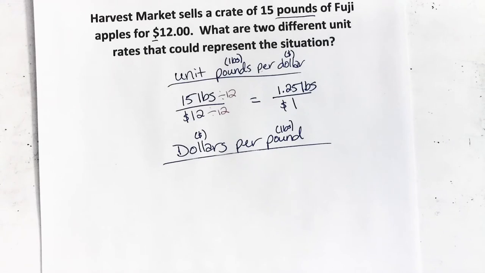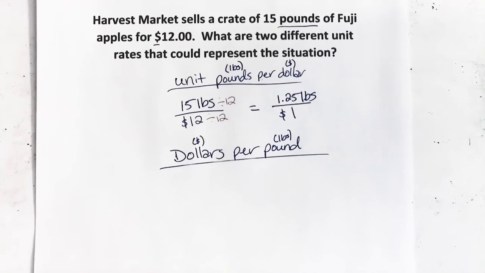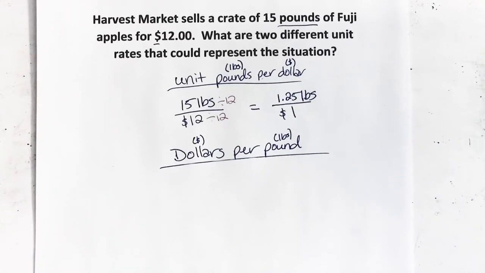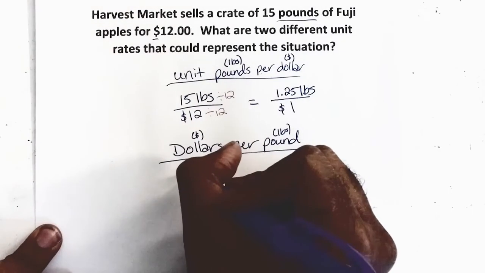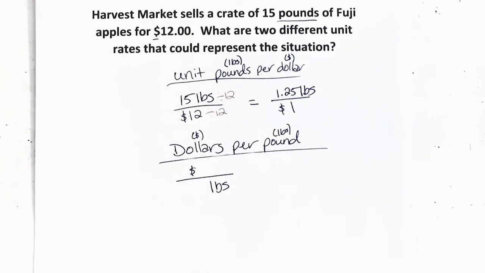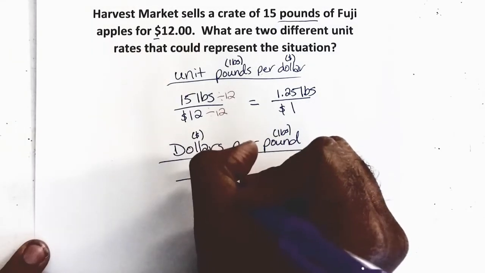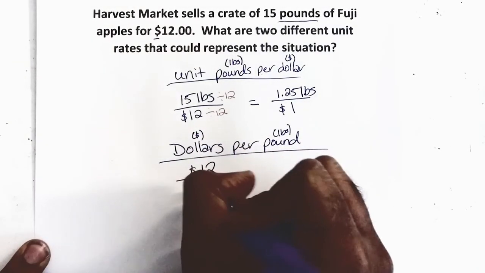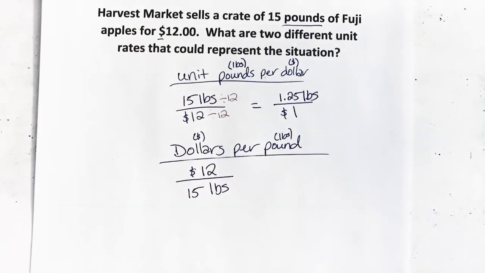All right, so now since we want to find the unit rate for dollars per pound, how would this look different? Correct. We will now have the dollars in the numerator and the pounds in the denominator. So now I can start filling in. I know it was $12 per 15 pounds. What does that help us find? Correct. It means that we are finding how many dollars it will cost for 1 pound of apples.